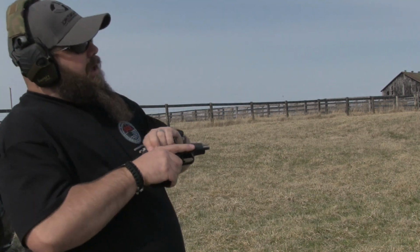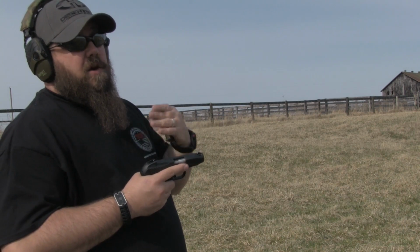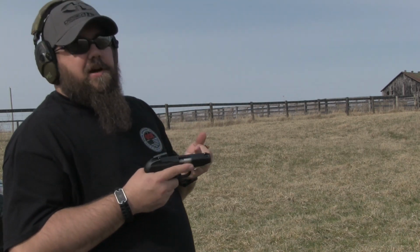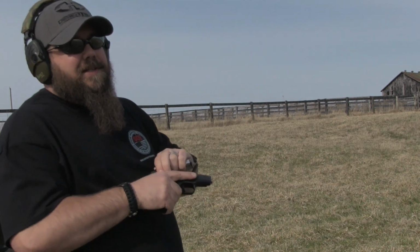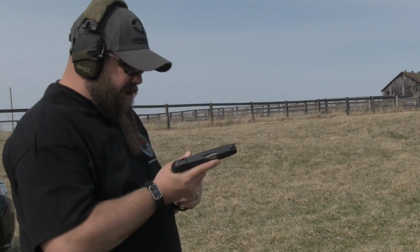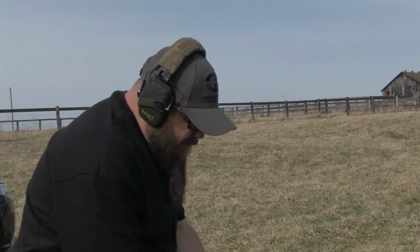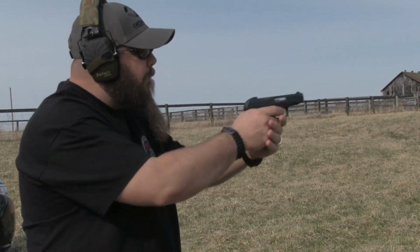But anyways, if it does not want to work with these Speers, the Gold Dots will go back and we'll shoot some of the independents or something and see if it functions with that. But my suspicions tell me that the lubrication is starting to break down after about 160, 170 rounds, and it's starting to show its true colors again. So we'll see. Yeah. So another failure there.